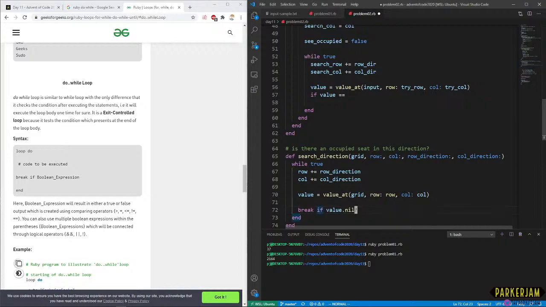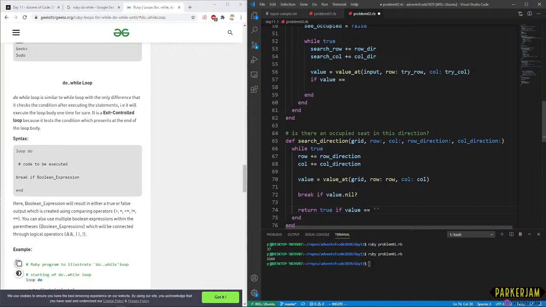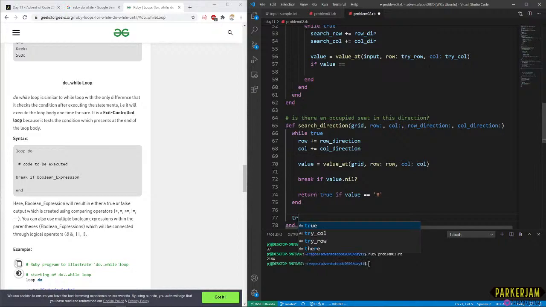Break out if it's nil, and we return true. Value, if it's an occupied seat. Okay. And by default, we're going to return false, as I typed the exact opposite thing.